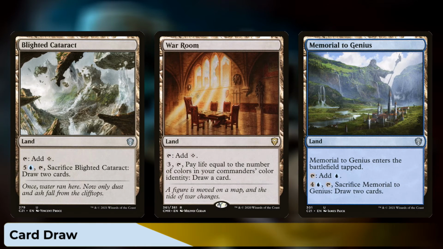And War Room only lets us draw 1 card, but is a cheaper rate and it sticks around to be used for mana if needed in future turns. But with all those out the way, let's move on to our game plan.